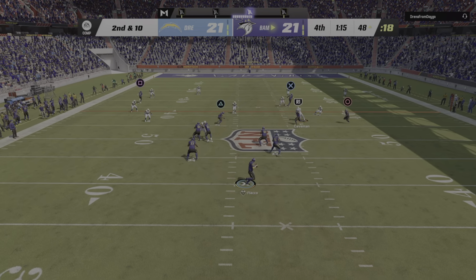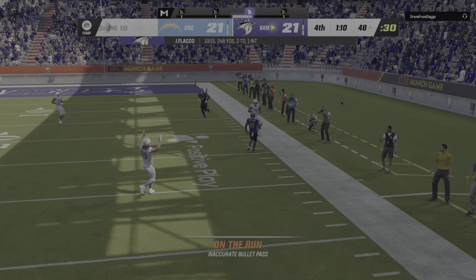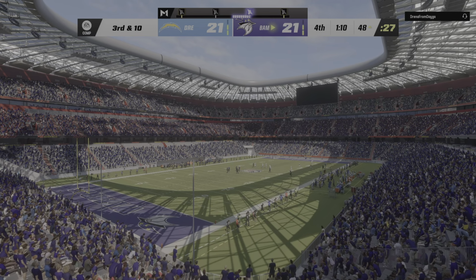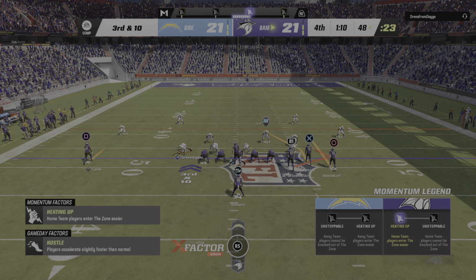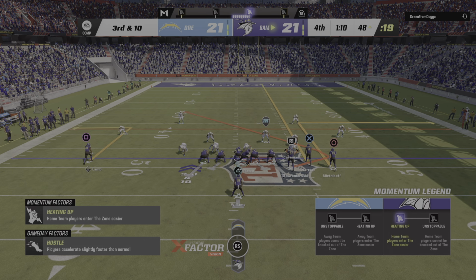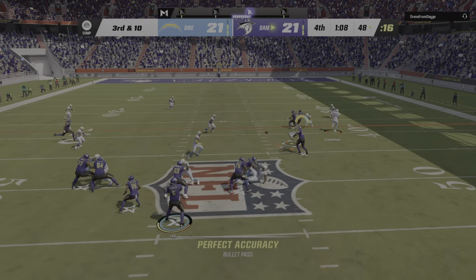Flacco. Flushed out right. And that'll be incomplete. Third and long coming up defensively. You pressure the quarterback or drape all over the passing lane? Yes, that's exactly what you do. It's both because they're not mutually exclusive. They may have been at one time in football, but not anymore. You want to have that pressure. If you have a big-time pass rusher, send him after the quarterback and then make sure you blanket the field.